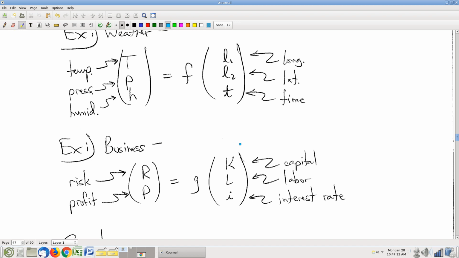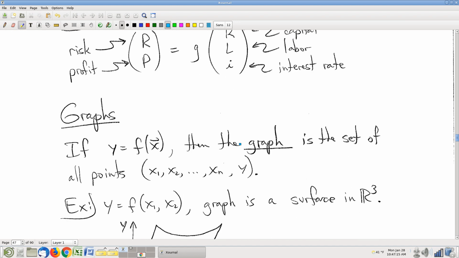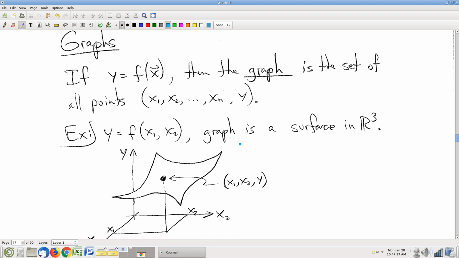Okay, so multivariable functions. We're going to talk now about how to draw multivariable functions. And good news, bad news. There's multiple different ways to draw multivariable functions. So it's good news in the sense that, well, yeah, these are complicated objects, and it's good to have options, different ways that we might be able to view them, and that's nice. That's a good thing. Right? Here's the bad news side of the fact that there are multiple ways to represent multivariable functions, and that is you have to be clear in your mind of which one you are using.